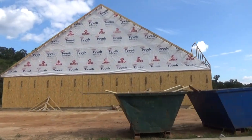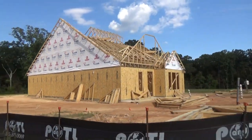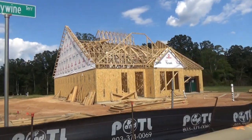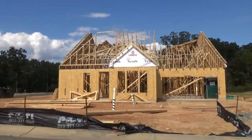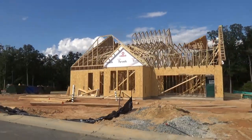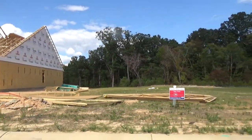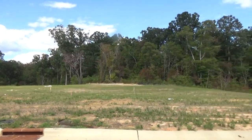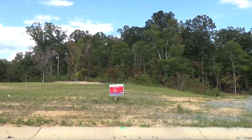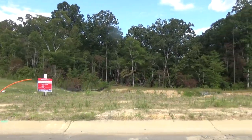When you and I go into the Taylor Morrison model — or if you go in without me — make sure you mark down that your agent is Roger Holloway, Prosted Realty. Why? Number one, my services are free to you. The seller pays my fee, just like when you list your home you pay the buyer's agent. Why wouldn't you want someone experienced to come in with you? Here's another basement lot — lot 31. Love that.